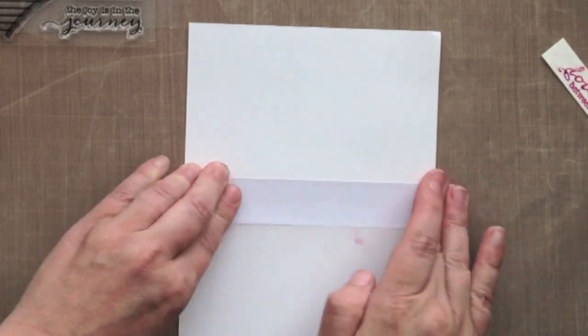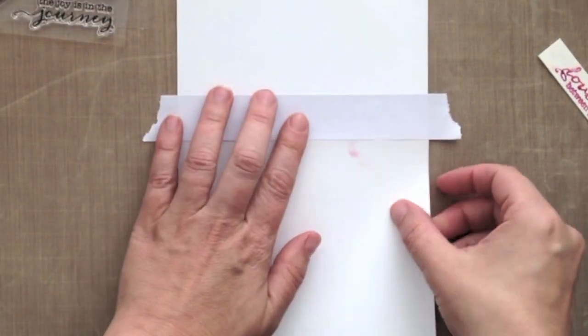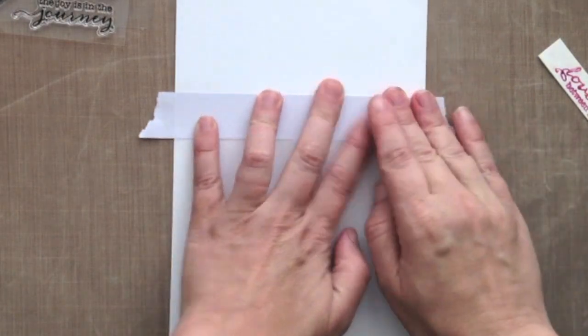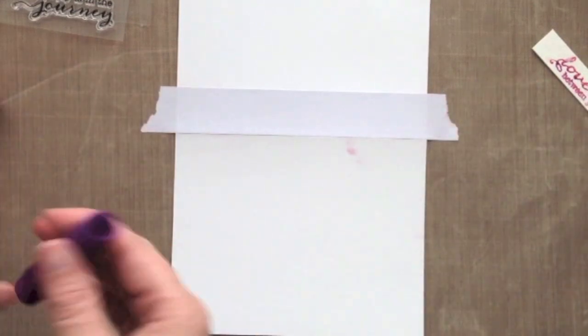So I've gone ahead and masked off a portion of my card here to protect the back of my card, but I'm going to mess it up anyway. So I'll tell you how I fixed that. But that was my goal here, just to mask off so I don't mess up the back of the card.